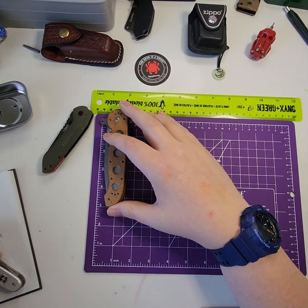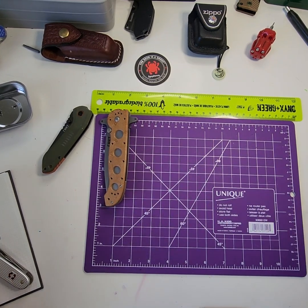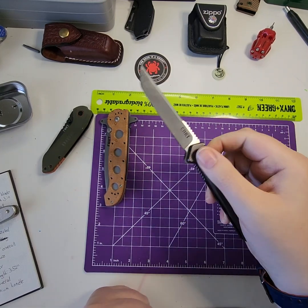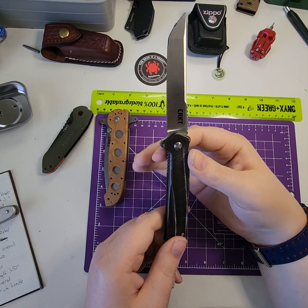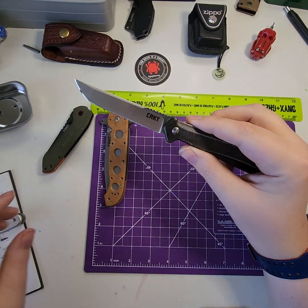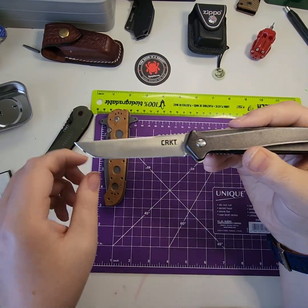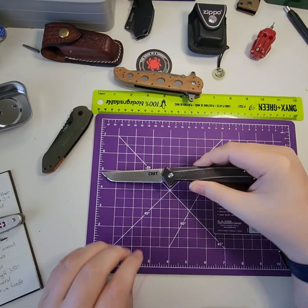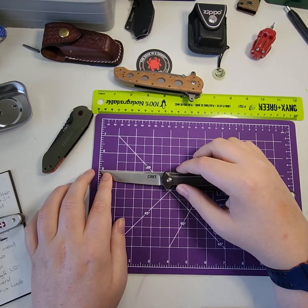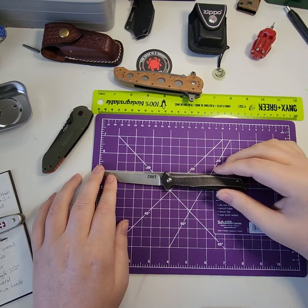All right, next up, just one moment here. We have this one. This is a CRKT Helical. This is a flipper, has a flipper tab there, as you can see, uses a liner lock. The blade steel on this one is 8Cr13MoV with a blade length of 3.52 inches and an overall length of 8.1 inches.